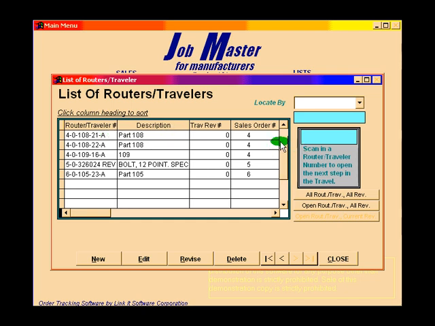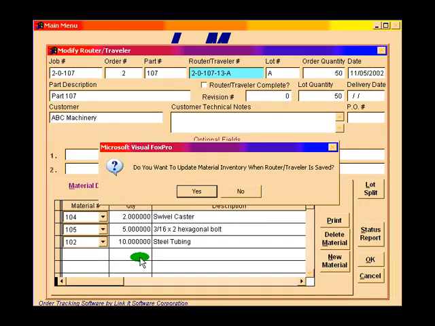The scroll bar, of course, runs us up and down the list of travelers, and I think I'll go ahead and pick this traveler to edit. It has quite a few features that I'd like to show you here as a demonstration of how the traveler works. So I've now highlighted this traveler, and I will click on Edit, which brings us to this screen, which is the router traveler I have picked.